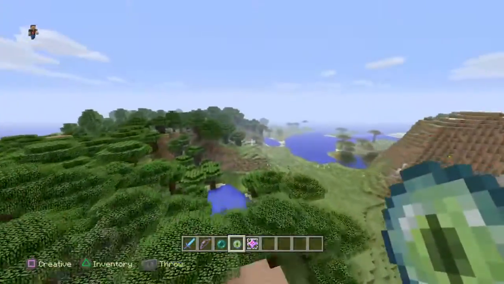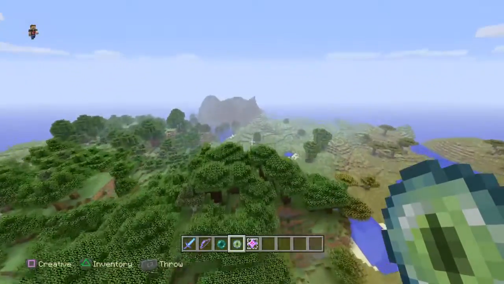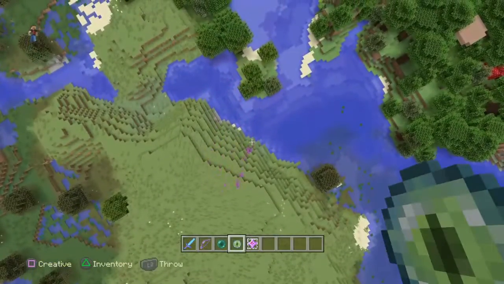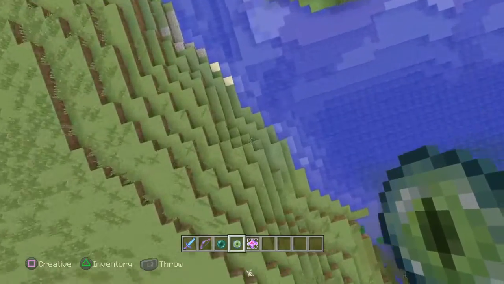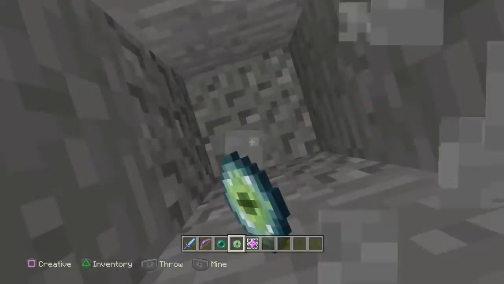Just find the end portal, you know. You know how to do it. I'll cut back when I've found it. Okay, guys, so I have found it. It's right about here. So, yeah, so we found the end portal. Go all the way down.